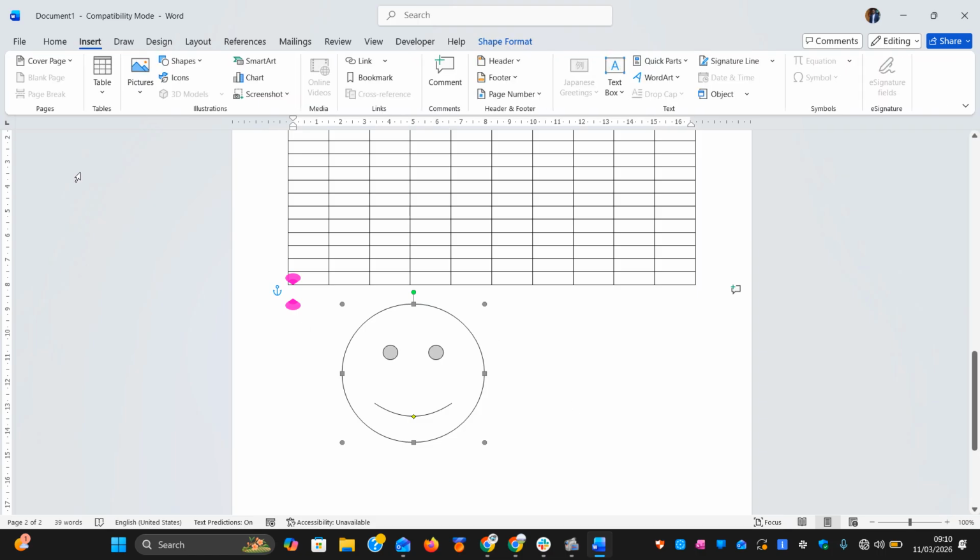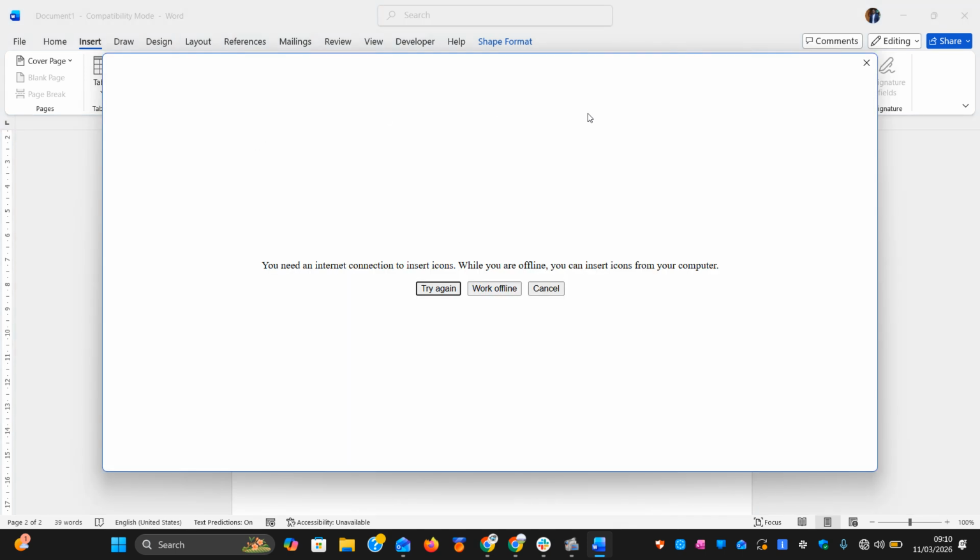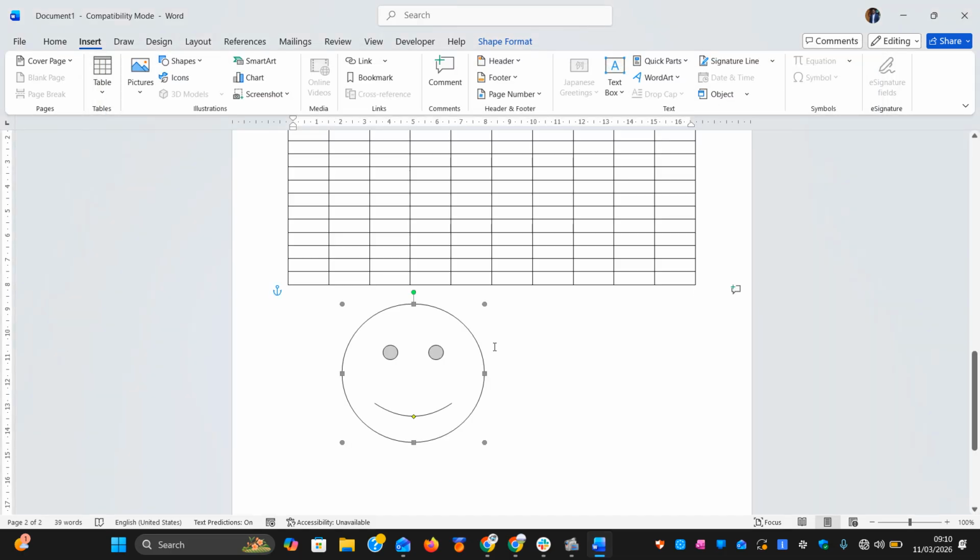And then also icons. These icons also require internet, so many times you cannot work with them when you are offline. You will need internet to work with icons, but we also do not use them. We rarely use them because they are very little things that people can focus on, though we shall also have a class about them in the future. But shapes, we use them very much.